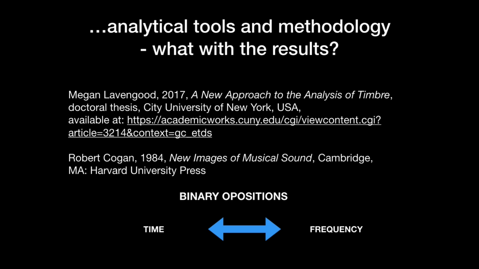And then what to do with the measurements and the noticed features? It appears that the best solution is setting binary opposition pairs in several different categories. I again had inspiration in the PhD thesis of Megan Levengood, who had her inspiration in the pioneering work of Robert Cogan, American music theorist and composer, who almost 40 years ago tried to set the methodological tools for analyzing timbre, and he found the theoretical justification for the usage of binary pairs in linguistics. So for now, two categories appear to be important, and those are time and frequency.